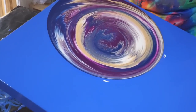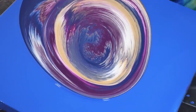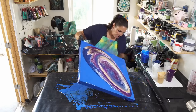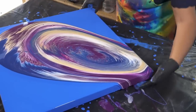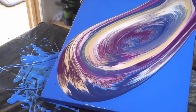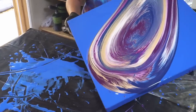We're gonna just walk this down the canvas. And see that extra couple of minutes that you spend getting the base coat right will serve you well. Keep your composition intact. I don't really want to use that blue.